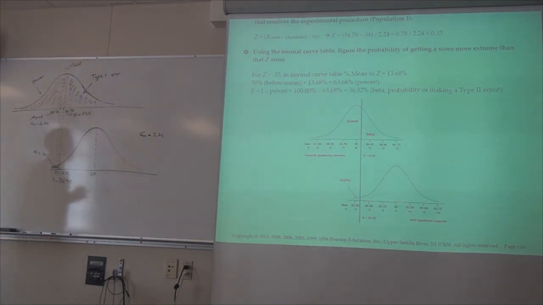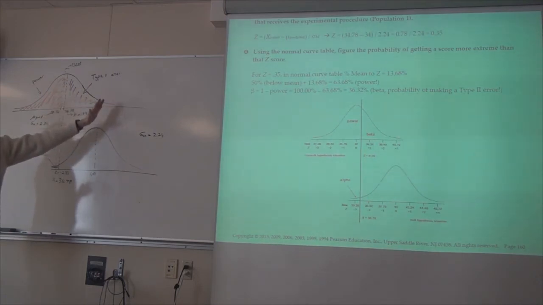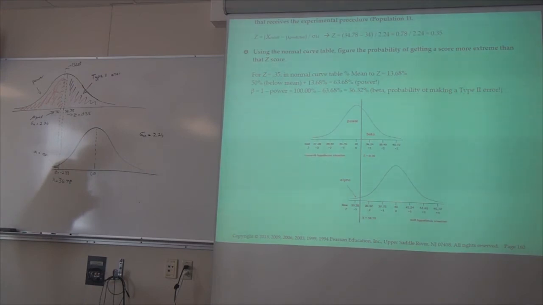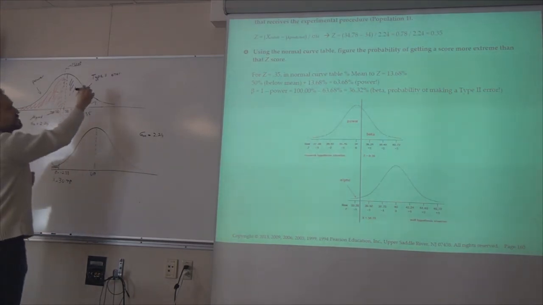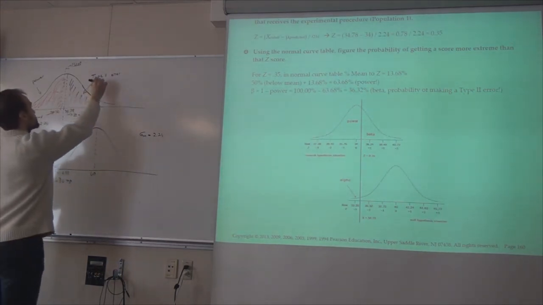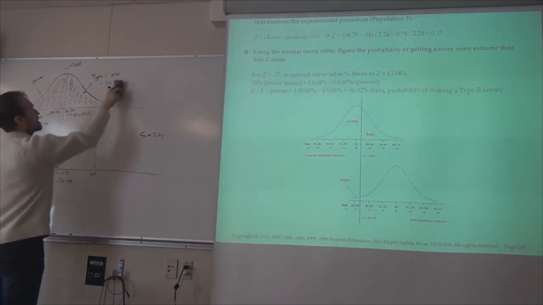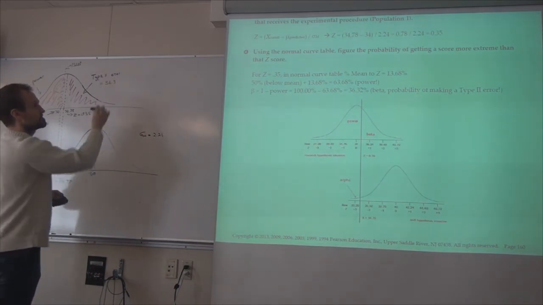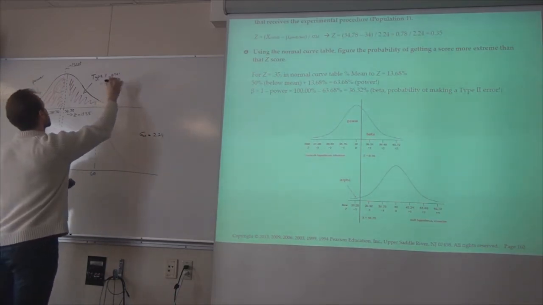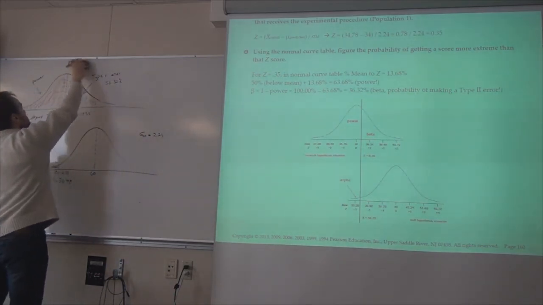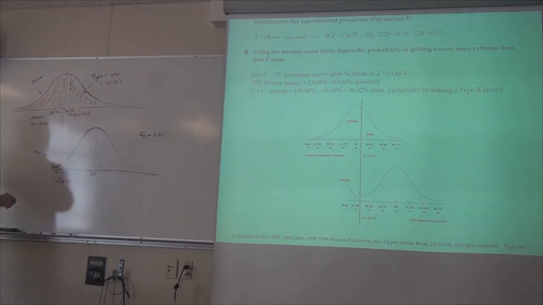I don't know why they do that, isn't it just easier? No, I don't either, honestly. With the Z.35 is in the book, so what do we find for the tail? Can someone look that up? 36. 36 exactly? No, it's 36.32? Okay, that is right. 36.32. No. I say one thing, but I write another. Okay, so I really don't know why they bother with this. Maybe their tables are different.